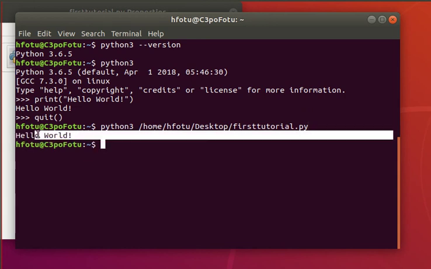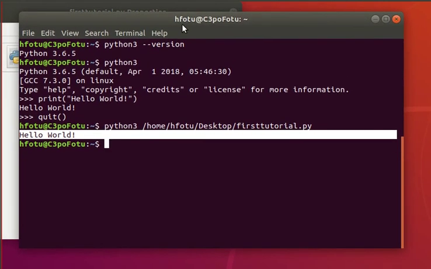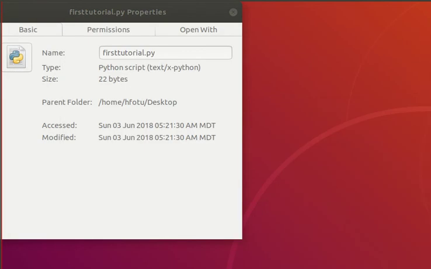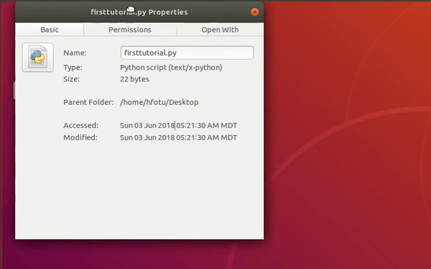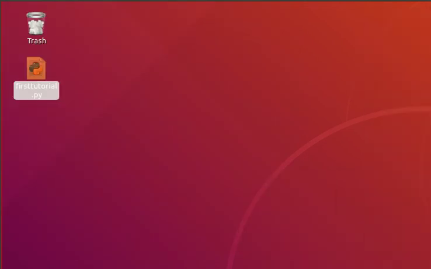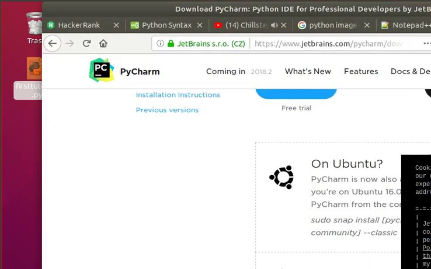And as you can see here, it ran the code. So voila, that's the second way of doing things. The third way, a little bit more complicated, and I'll tell you why here in a second. It's very nice to have an IDE that you can run the code in without having to pull up terminal or PowerShell. So the IDE that I would suggest you guys getting is PyCharm.